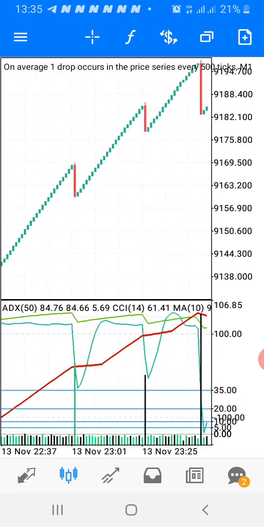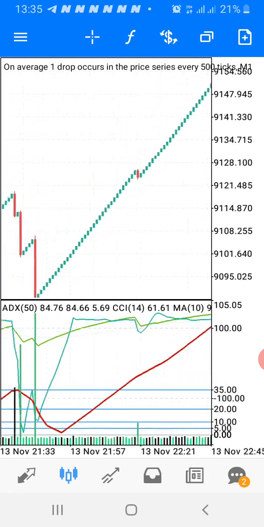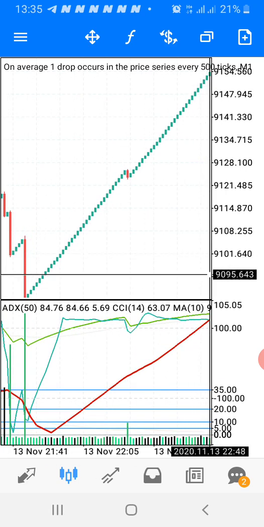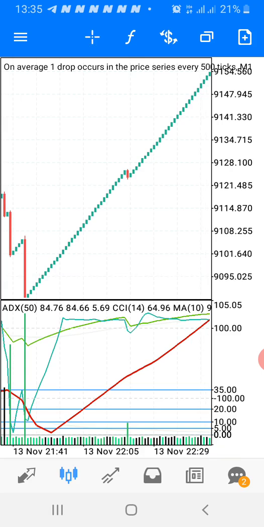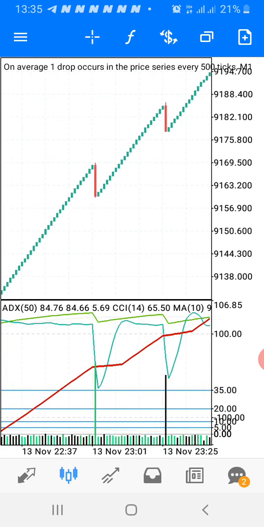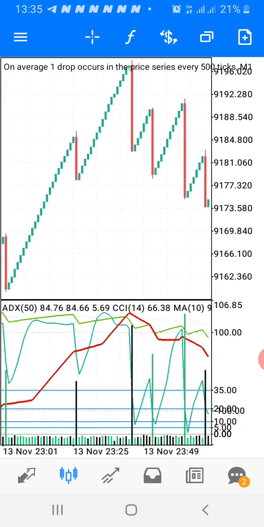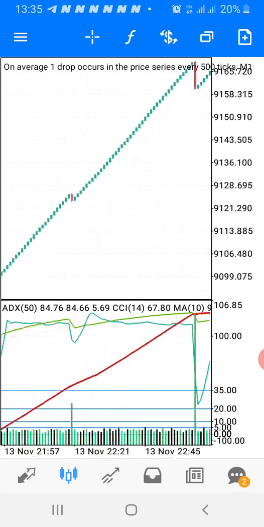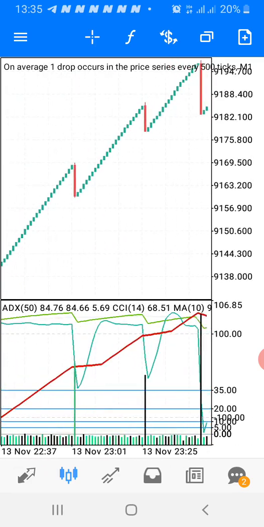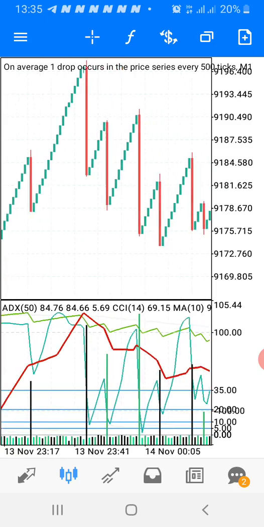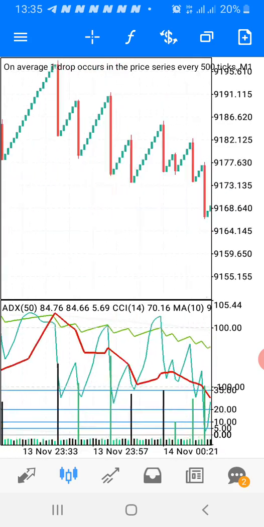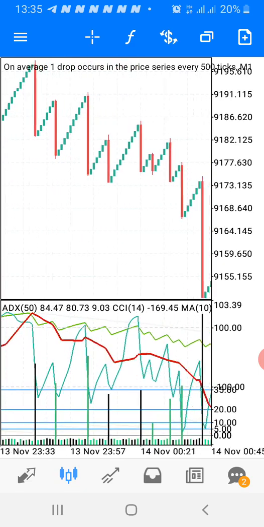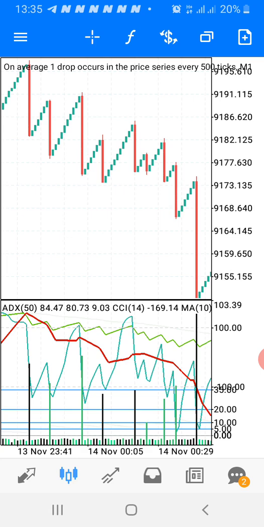Yeah, this is it. You see what I'm saying? It crossed here, but it didn't show. It crossed here, but it didn't show. It didn't show until finally here, which is where I place it. You see, when I push it to the beginning of the screen, it doesn't show that the red moving average crossed. But when I bring it to the beginning, look at the point that it showed.